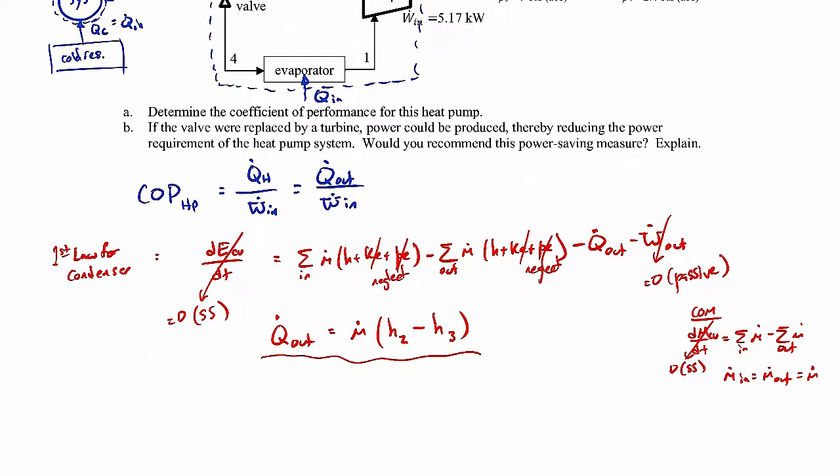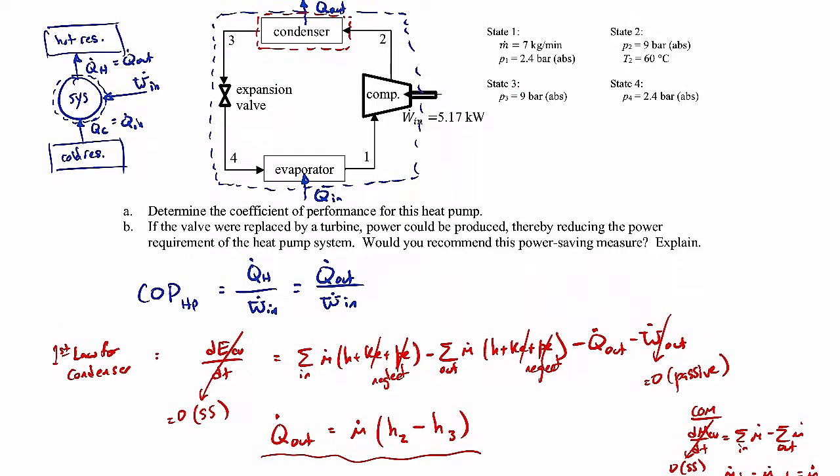What we need to do is find the specific enthalpies at these various states. So this is where the states are going to come into play. At state 2, we're in pretty good shape. We'll be able to find the specific enthalpy from that because we're given 2 properties. Problem is at state 3, we're not given enough information. So we're going to have to resort to something else to find another point at state 3.